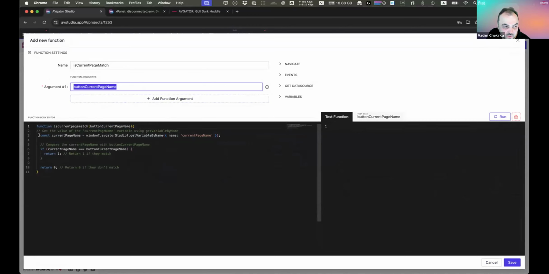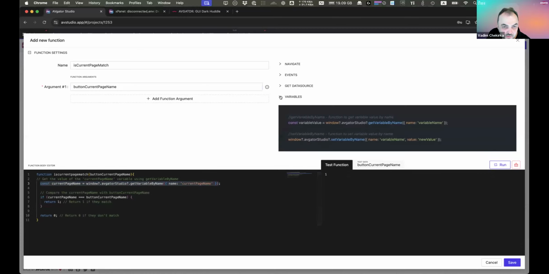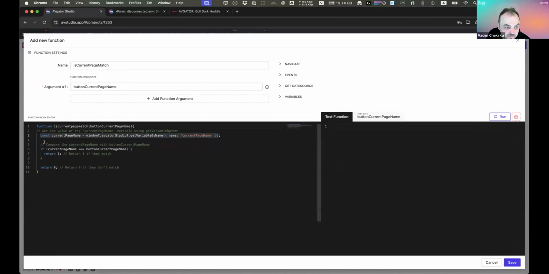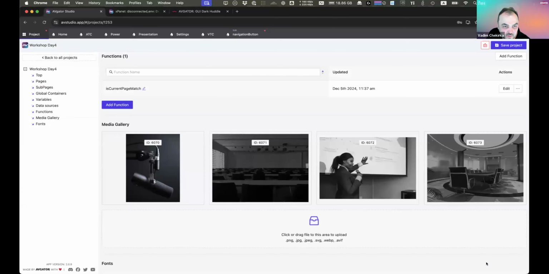By the way, guys, when you're asking where we got this construction, here's the help. Just keep in mind. So current page name and button key. Okay, it looks good. Something I missed probably when I press this.